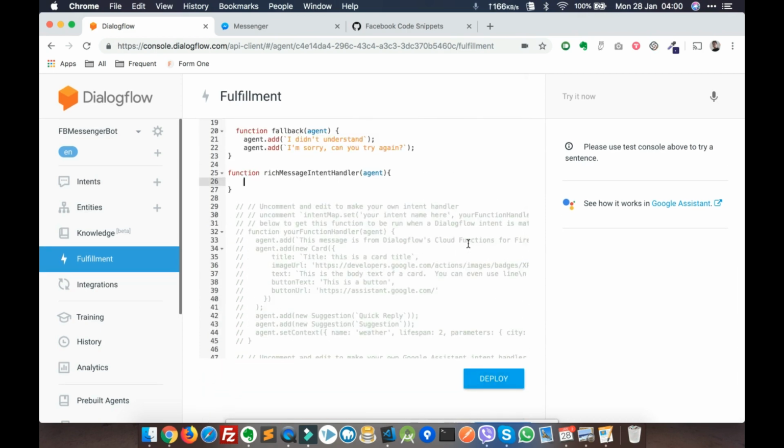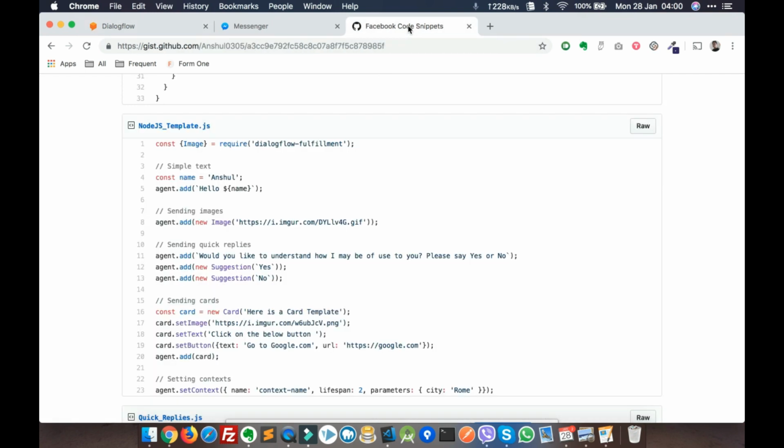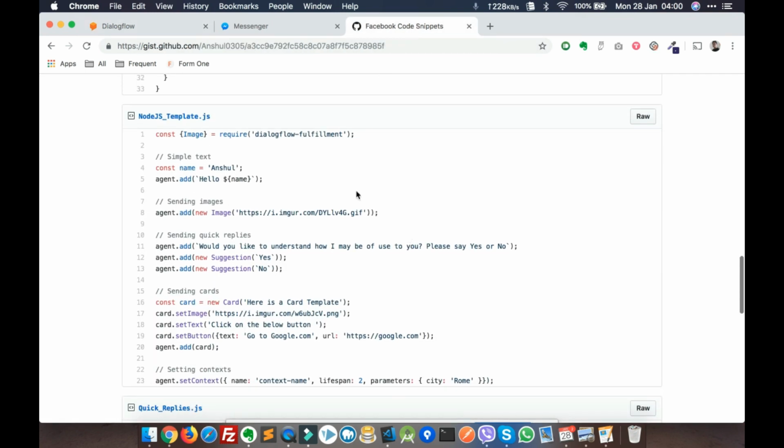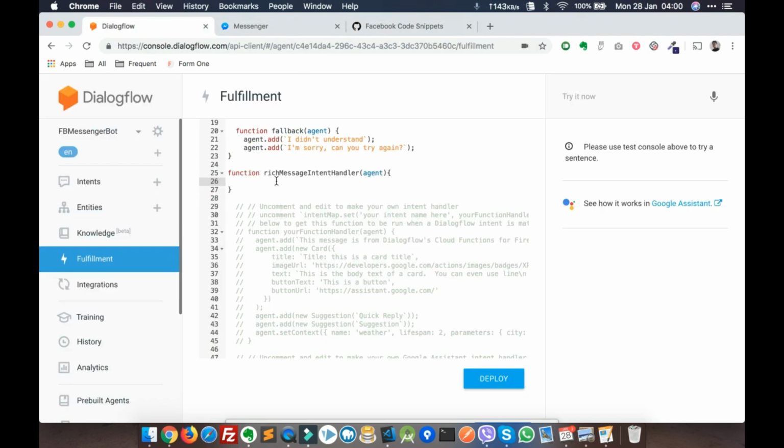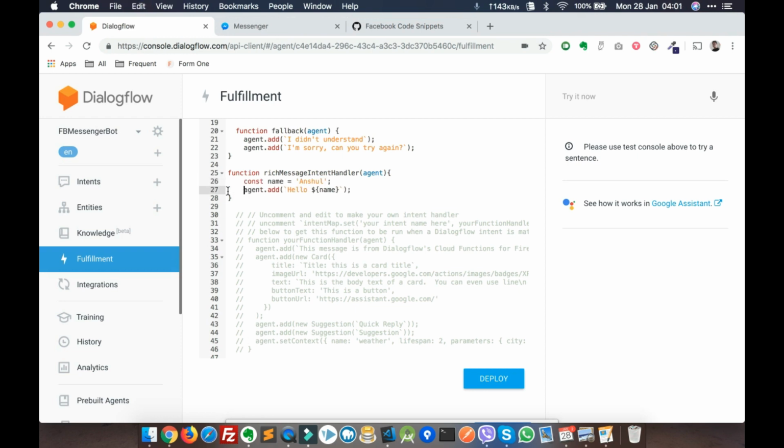Now if you go back to the snippets page, I have added some snippets for the Node.js template. Let's try to display a simple text. All you need to do is copy this code and paste it inside here. So it should say hello Anshul. Now let's click on deploy.